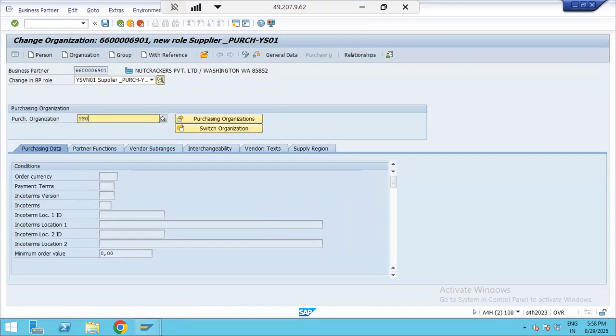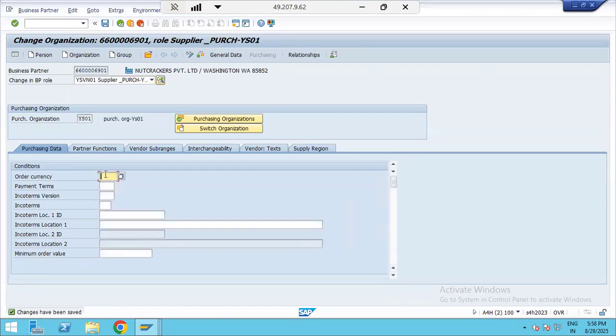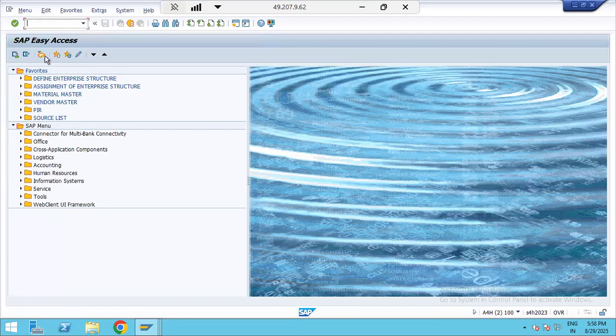So that's why that error is coming. Got it? So once you assign this business partner to this purchasing organization, you can use this business partner for this purchasing organization. Got it? Okay. So you have encountered this error many times and you contacted me. So I told you that you can solve it in this way.